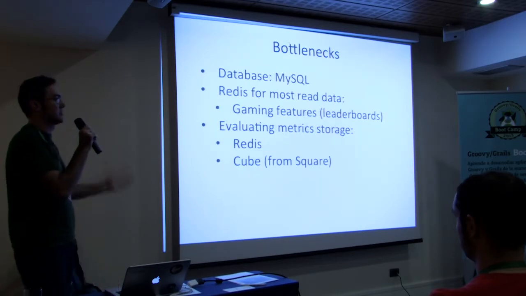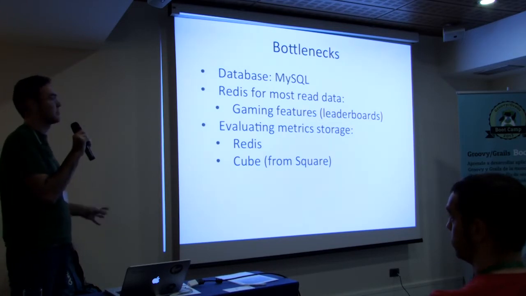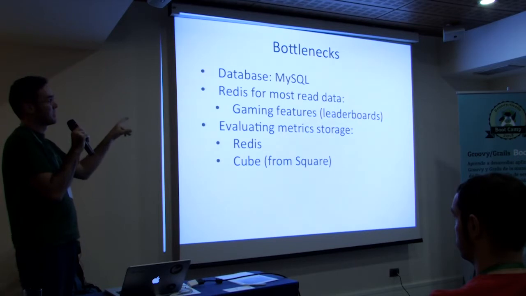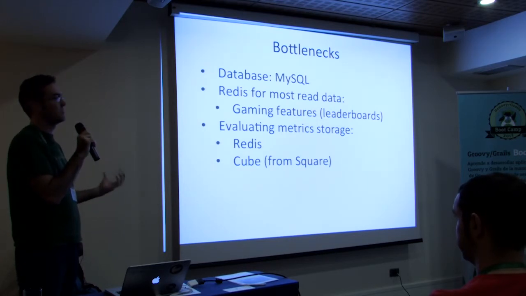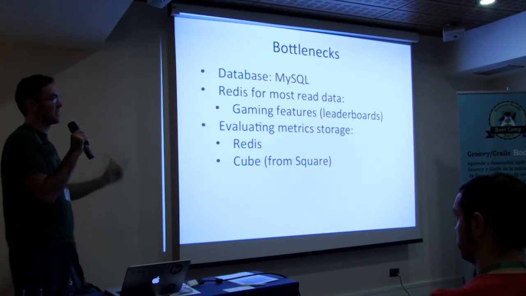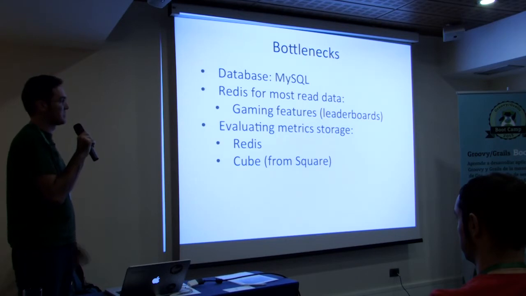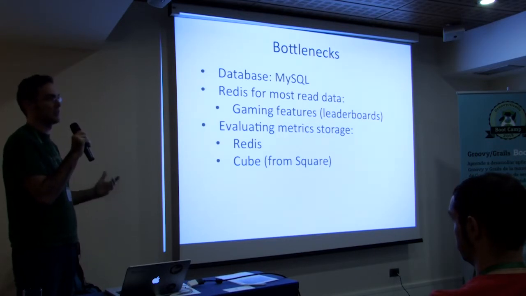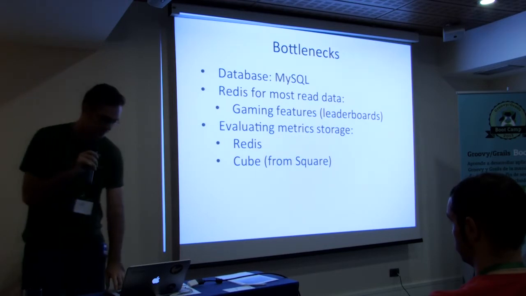The bottleneck, of course, is the database. We are using MySQL, and we are getting to the point where we really should move some data. So we are moving to Redis for the big amount of data to read. For the gaming features, the leaderboards are the most accessed. The tracking activity we don't really need to put on Redis because it's processed afterwards. And we are checking that for the metrics storage, to see the daily active users, weekly active users, to filter by location and so on.